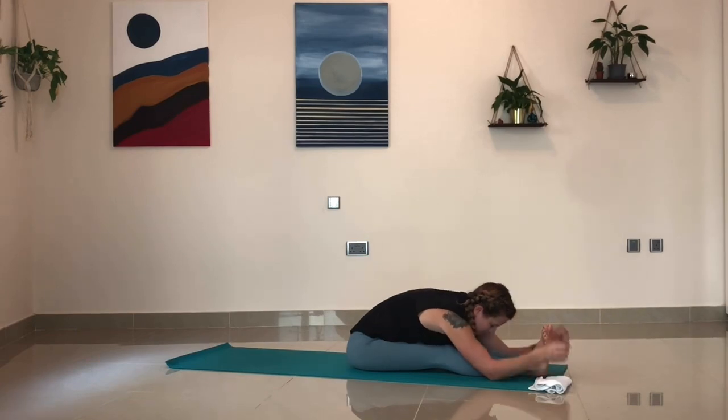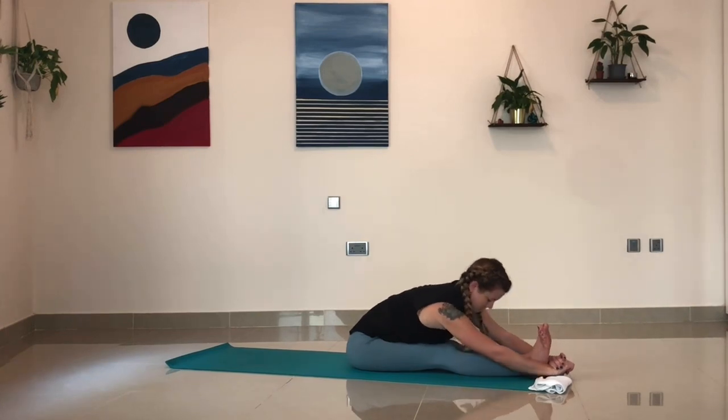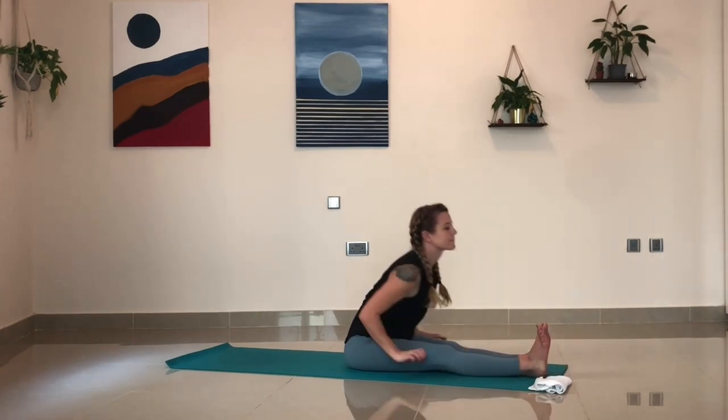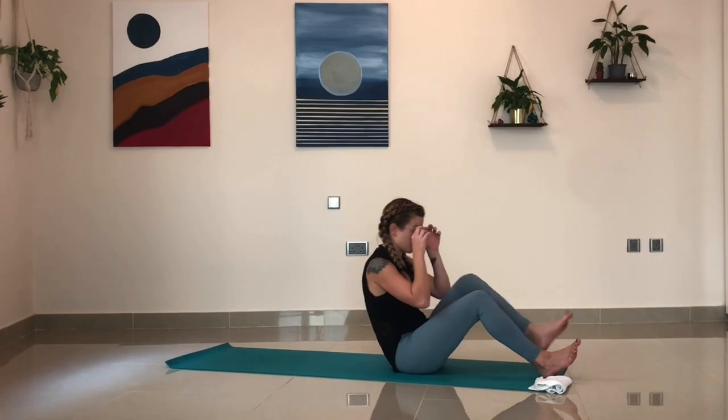5, 6, 7, 8, 9, and 10. So you can take a little bit longer there if you need to. Okay, but when you're ready, lifting up, going back, taking another vinyasa. And then preparing for our inversions.